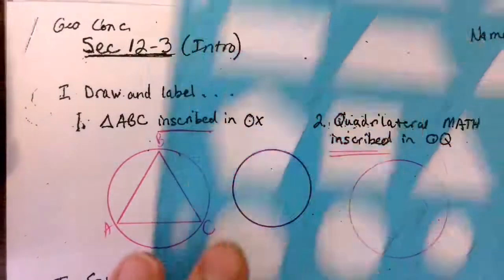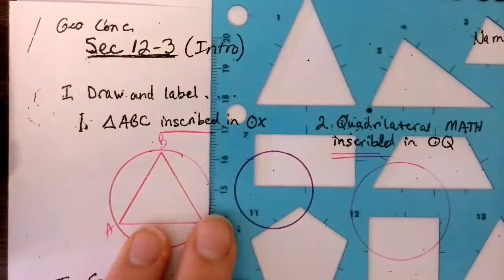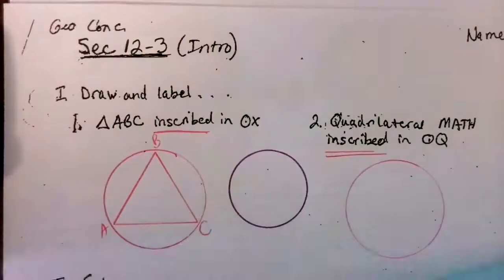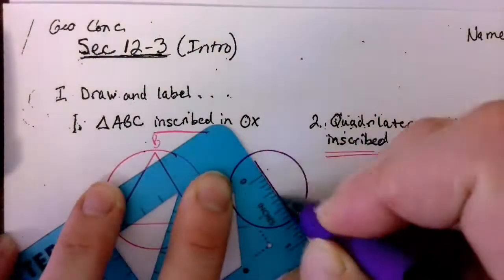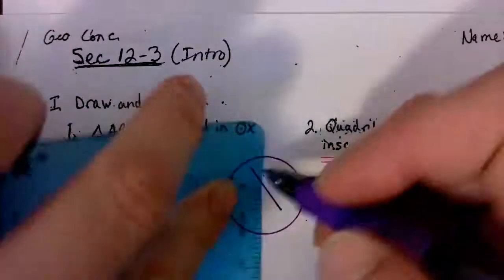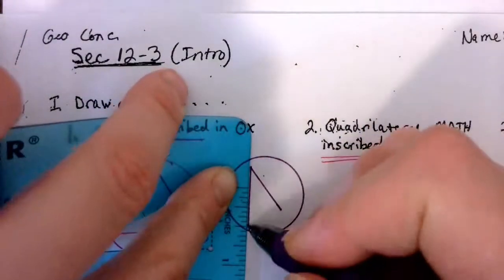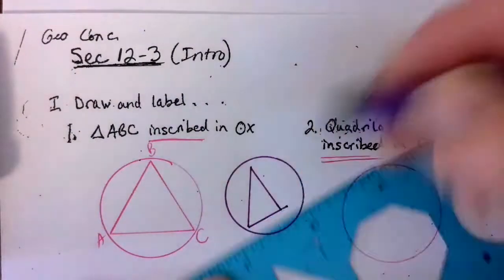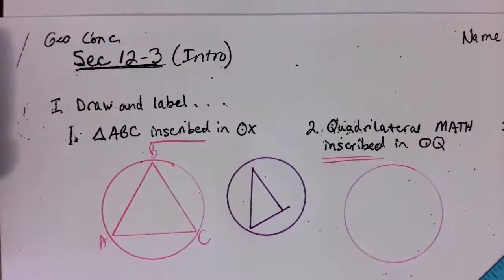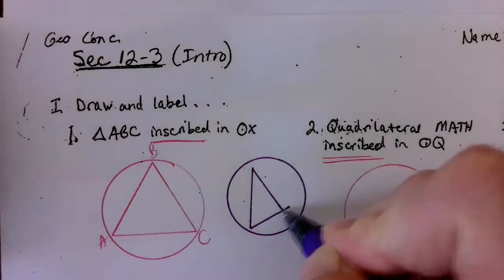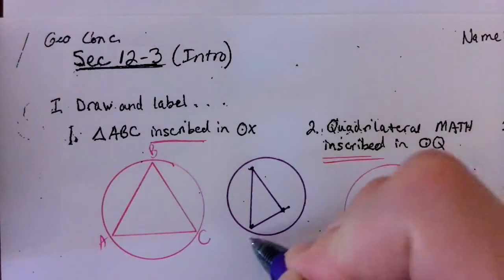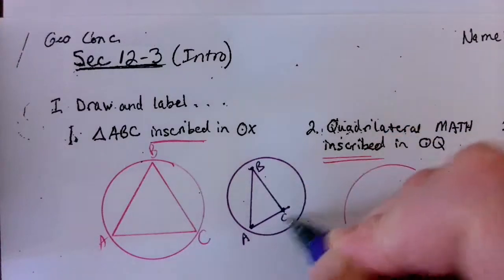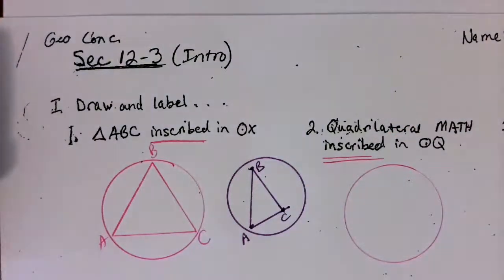Let's use this circle, and if I were to draw a triangle that looks like this, so it doesn't have to be an equilateral triangle. Let's say I draw that triangle. Whoops. Let's pretend that I didn't just make that go too far, but let's say that this is my triangle ABC. That is an example of a triangle that is not inscribed in my circle.